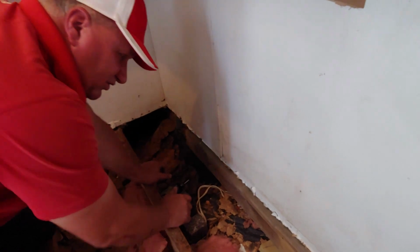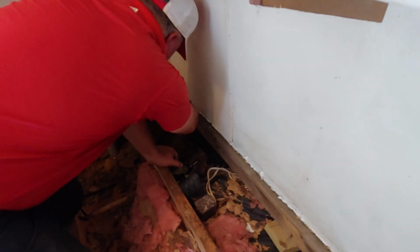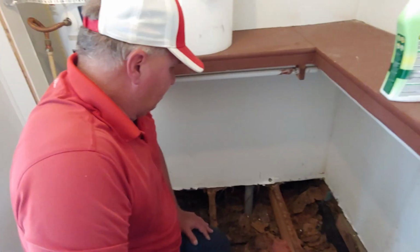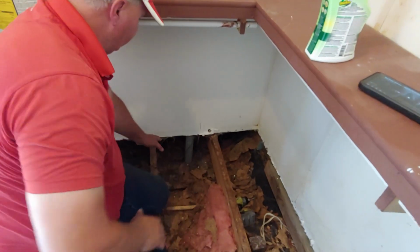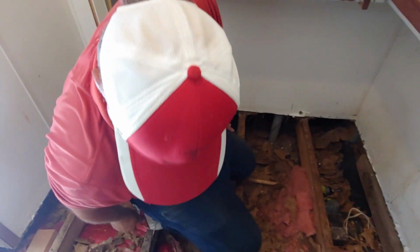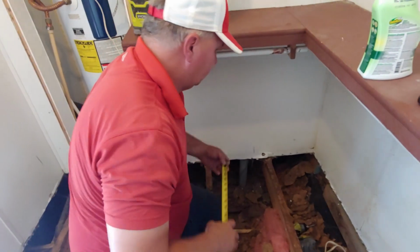But sometimes you may have to build out from the 2x6, either build it out this way or run a 2x that way, which we'll do in a minute. But that's what I'm gonna do next, is cut that section right there and then start running in between these. Every situation's a little bit different, but that's what you'll be doing.